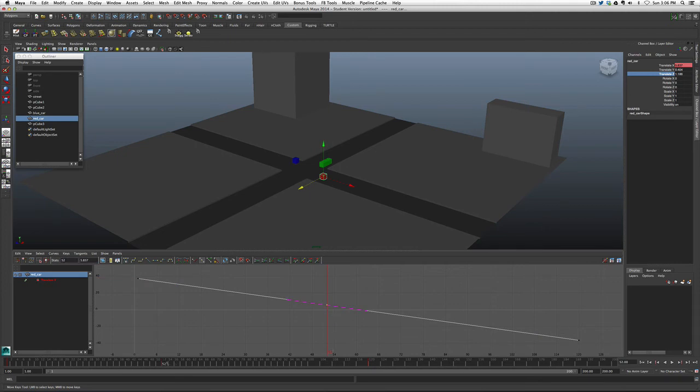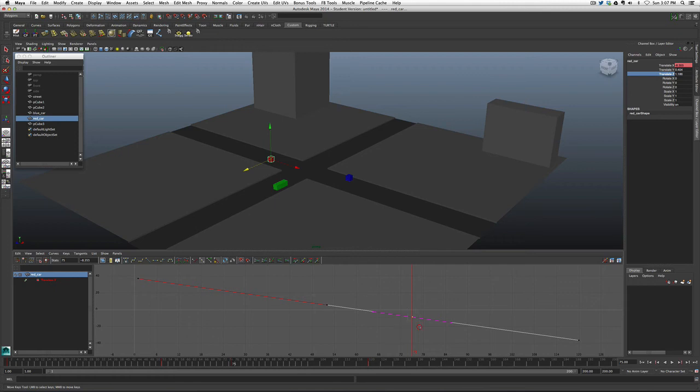What I want to see is how long it needs to be there. So the green truck goes through, and let's say I want it to hold until frame 75, because that gives it a little bit of time. So at frame 75, I want my red car to continue to be sitting there. Over here, I'm going to move the time slider to frame 75. If your curve is not selected, you can select your curve, right click in the viewport, and insert a key. And there you go.